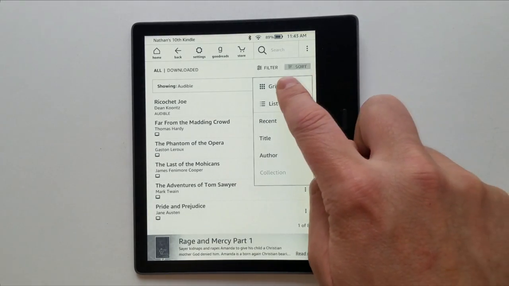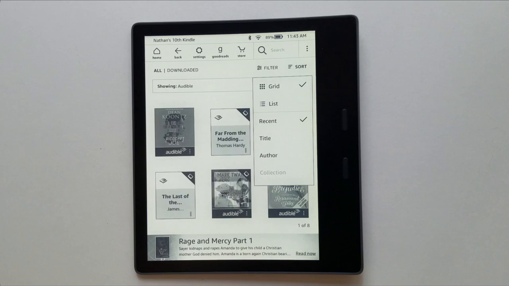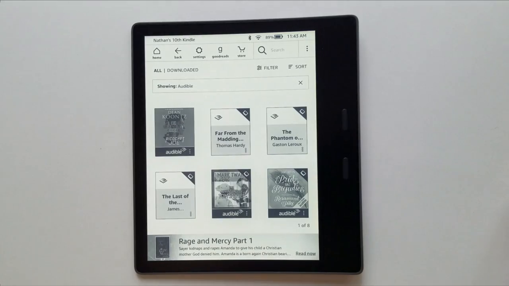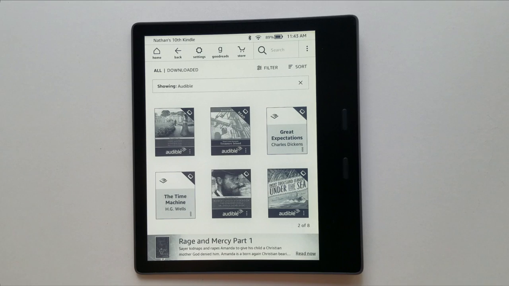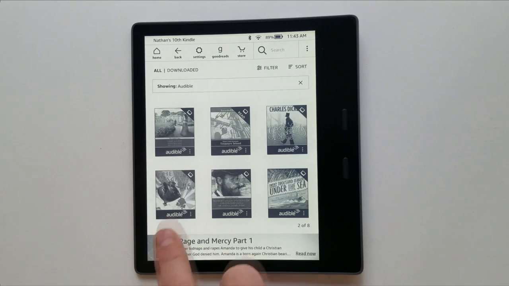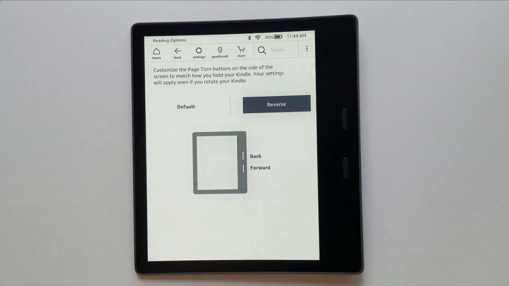So that was just a quick demo of the quasi-text-to-speech feature using the screen reader. It also has, like I said, Audible support, so you can have your audiobooks on here, and it'll have the audio player. People ask about switching back and forth between reading and listening. It doesn't have immersion reading where you can listen and have it read at the same time, but you can switch back and forth.